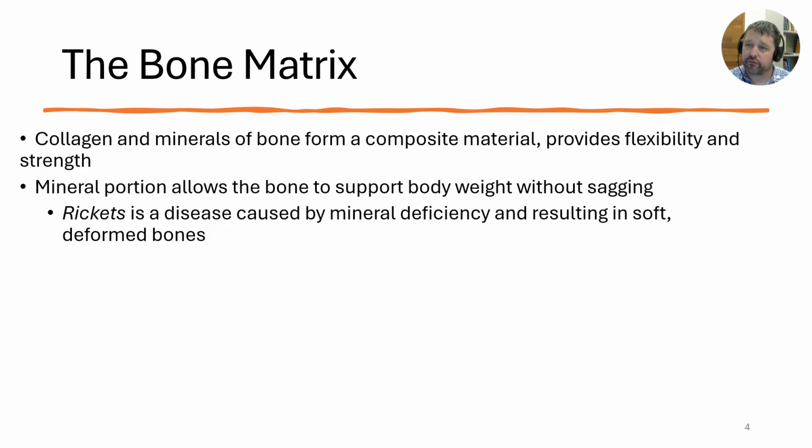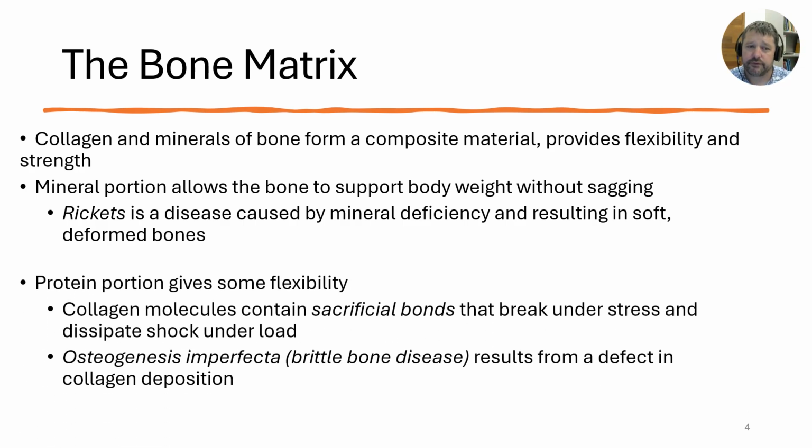Okay, so like Rickets disease, and we'll come back and talk about this a little bit more, is a mineral deficiency. And so the bones become soft, and then when weight's put on them, they tend to bend. And so instead of being long, straight bones, they tend to be kind of bowed bones. And this can happen in adults also if there's a lack of minerals.